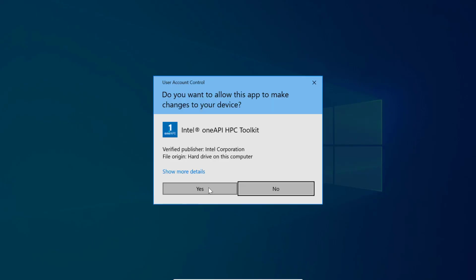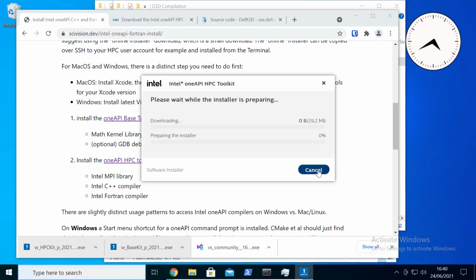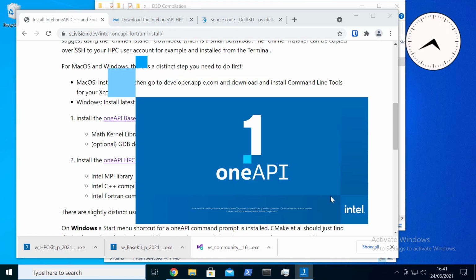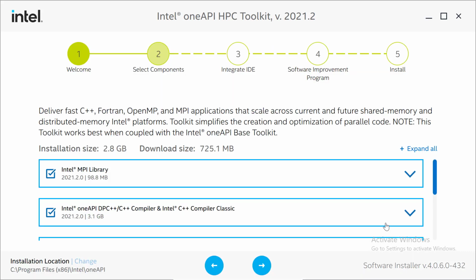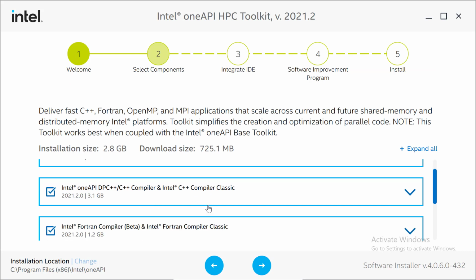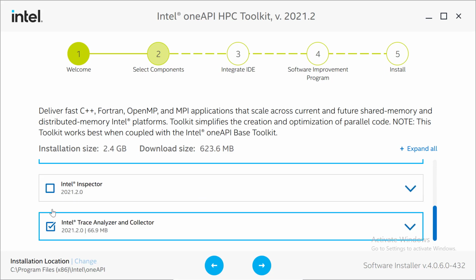Okay, here we go. Okay, and then we're going to pick customize again. So let's see, C++ compiler classic, FORTRAN compiler classic. I'm not going to worry about that.